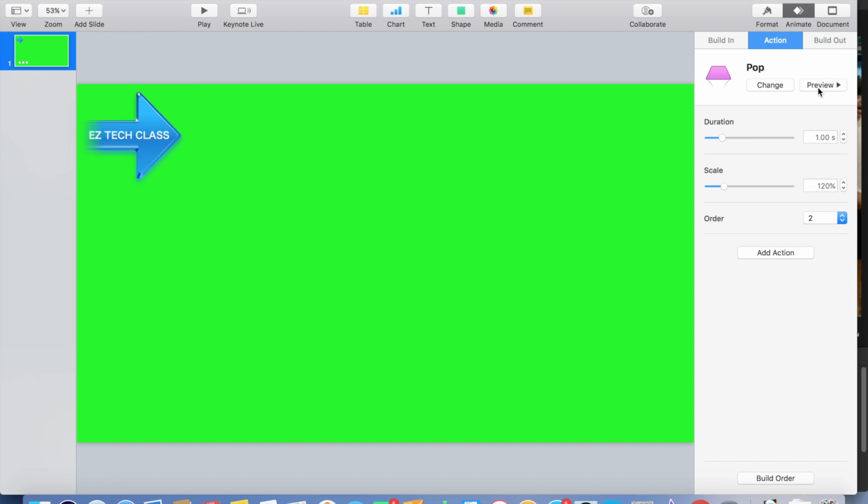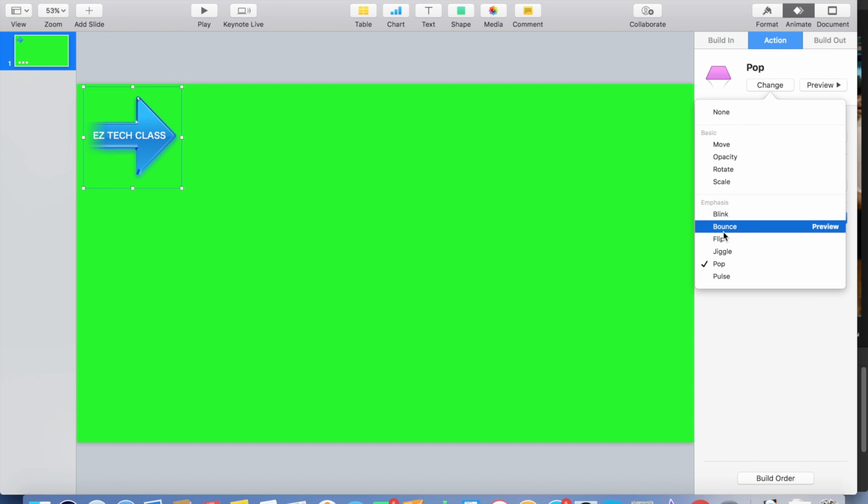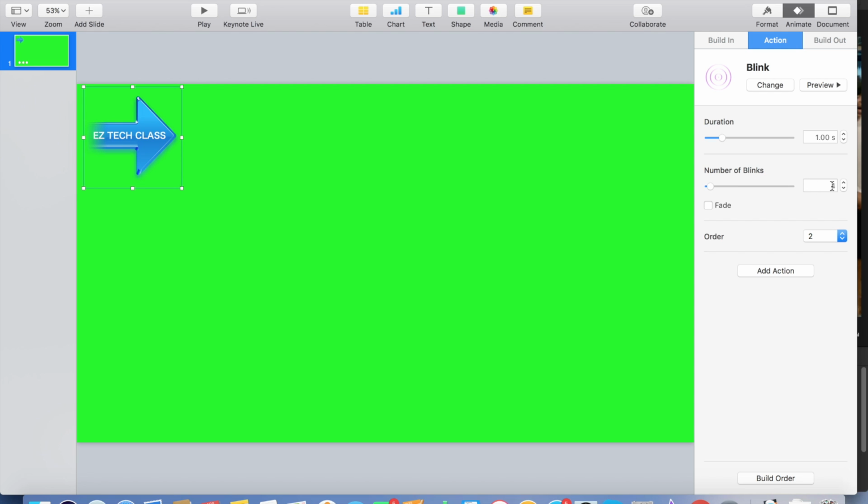And you can do the preview to see how it works. You can select the number of blinks. So let's say if you want to blink longer, you can bump up this number to 5 or 7. So you're going to blink 7 times. But keep in mind that too much effect can add noise to the movie. So keep it simple. That's why I just blink 4 times. I think it's good. And the next step is build out.